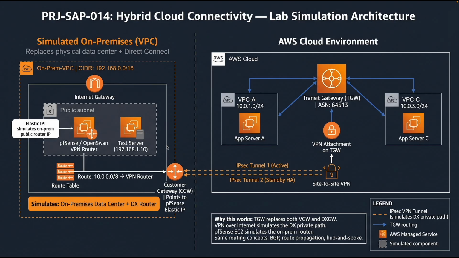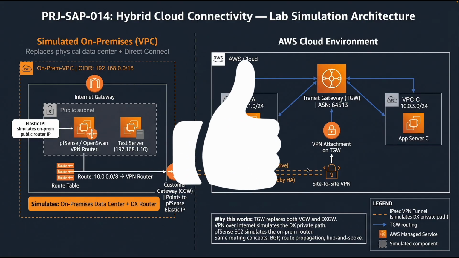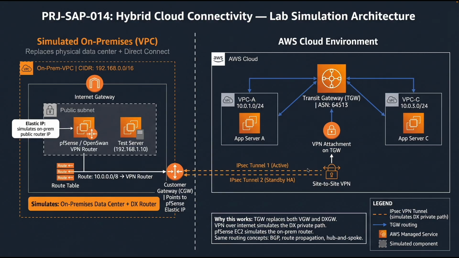So everything should work perfectly if we configure it correctly. Now, why is this important for this project? This architecture is extremely important because hybrid cloud environments are everywhere. Most enterprises are not fully cloud native yet, so they still operate their legacy applications, internal services, or on-prem databases, and so having this hybrid connection helps organizations manage connectivity in their environment. So with this being said, let's jump onto the AWS console and start to build.